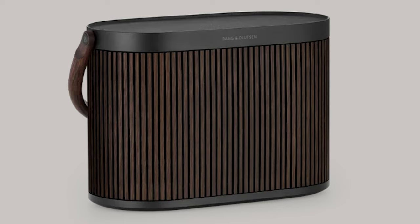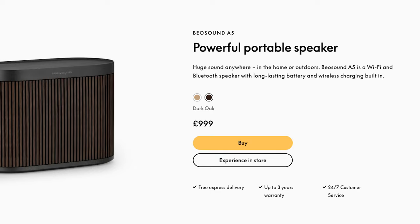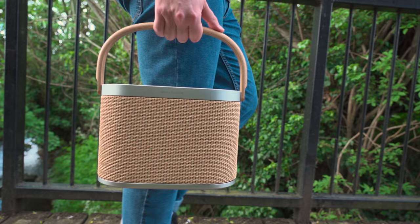Both are, in my opinion, great-looking speakers, and I was torn on which would go best in my home. As a heads up, the Dark Oak version is an extra £100, so if you prefer that look, you will be paying another premium for it. Now at nearly four kilos, this is actually a really weighty thing, and I'm not sure the term 'portable speaker' quite does it justice. You're definitely not going to want to be lugging it around with you wherever you go.